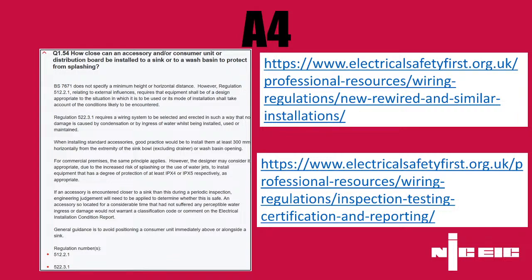And this is one of those questions that's covered, and it says just exactly what Craig says. There's no distances referenced in BS 7671. BS 7671 does talk about suitable spacing, and it's agreed as an industry, both in the Electrician's Guide to the Wiring Regs, which is issued by the IET, and also on the RAG database, that 300 mil from the edge of the bowl of the sink is seen as a suitable spacing, not to provide a hazard between the person using the sink and that accessory.